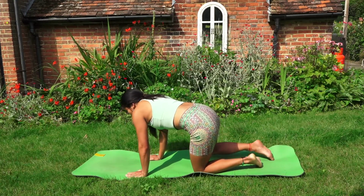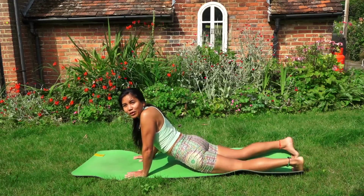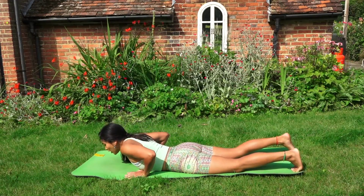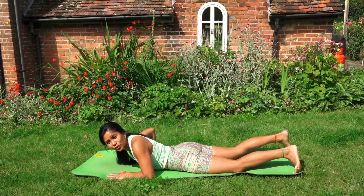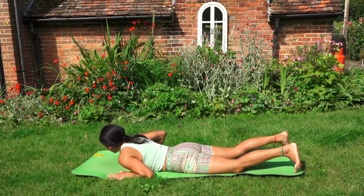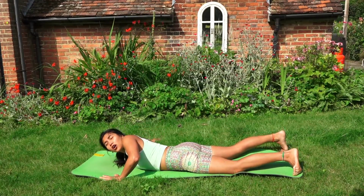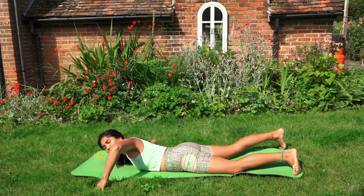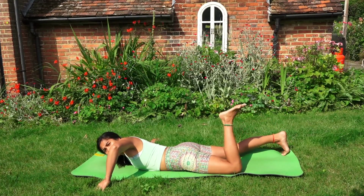This time, we're going to release the front body down towards the earth. Lengthen the legs behind you. We'll come into a gentle spinal twist. Also stretching the chest and the shoulders here. We're going to bring our right arm out long by our side as we tent up on the left fingertips. We're going to bend the left knee.